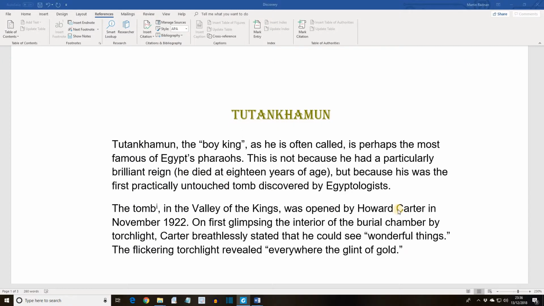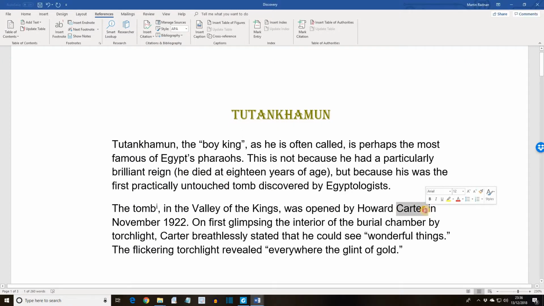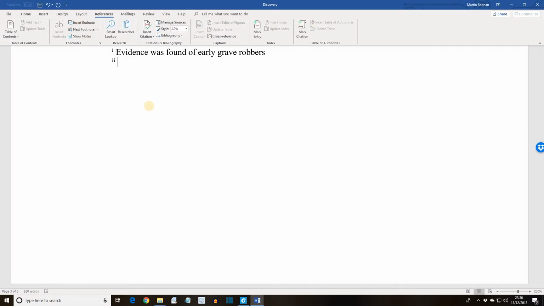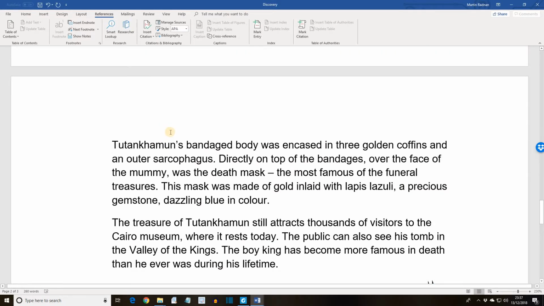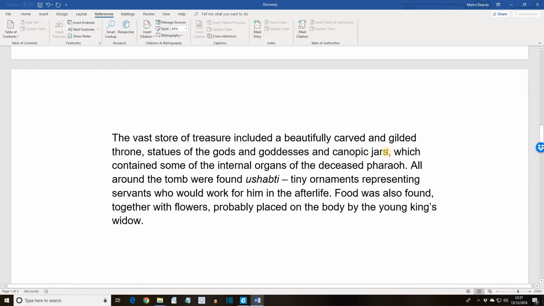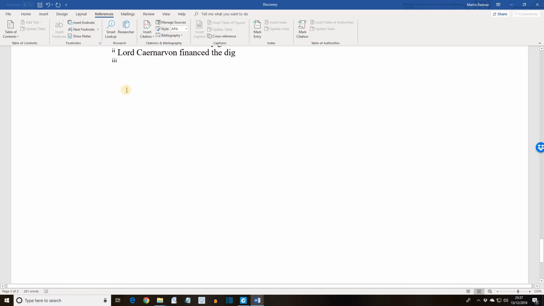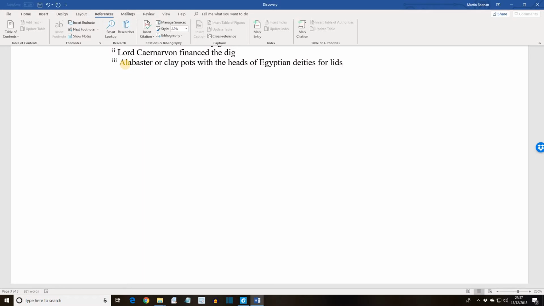The next one we want to change is just after Howard Carter. We're going to insert an endnote again. Lord Carnarvon financed the dig. Next, in paragraph 3, which was just after canopic jars, we're going to insert an endnote, and it's going to be alabaster or clay pots with the heads of Egyptian deities for lids, each watched over a particular body part.